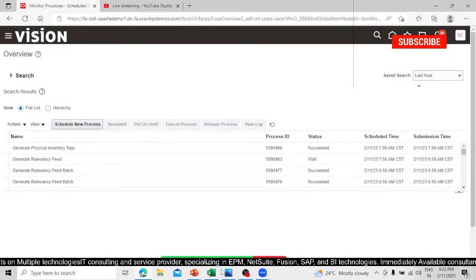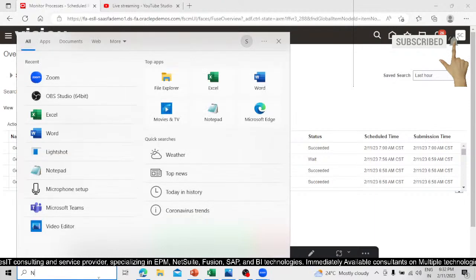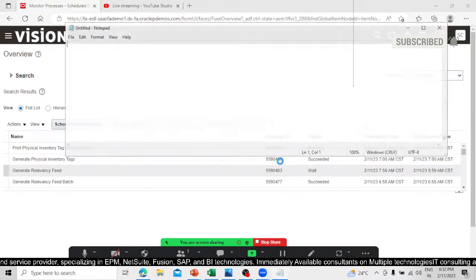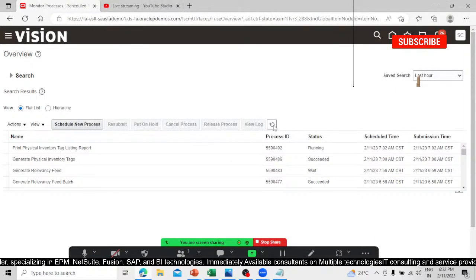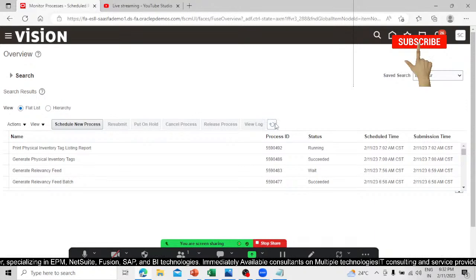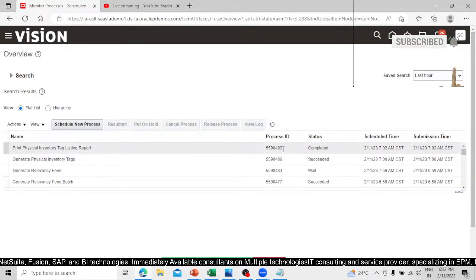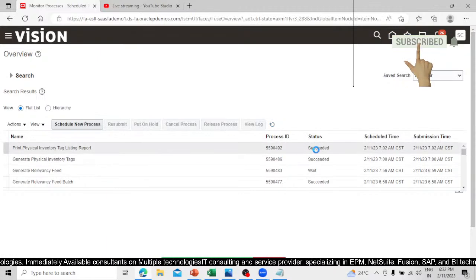You can copy it and paste it in Notepad. Let's refresh it. The status is running; click on refresh until the status gets completed, and you can see the status is succeeded.